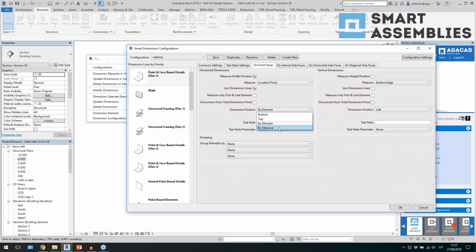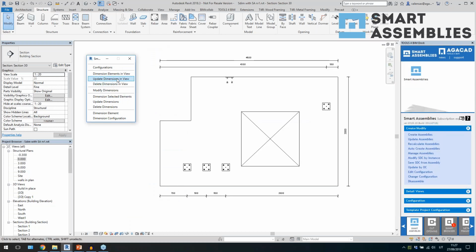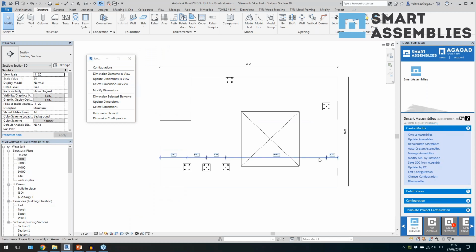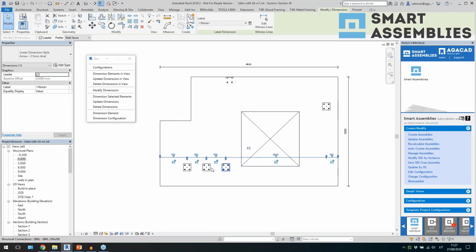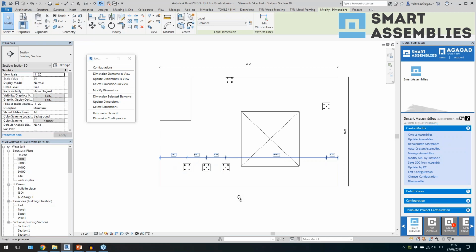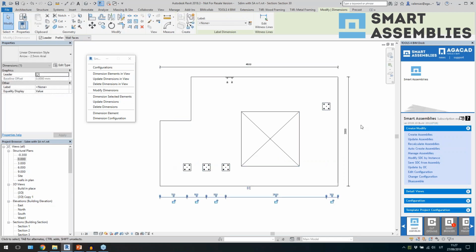So that's the reason for that setting, for the by element, right? Then another option is to measure by measure, to place dimensions by measure. All right, let's save it and click on OK and update. So how will it look like? So now it will place actually dimension line close to the details. It will neglect the position, like it will not place outside the boundaries.